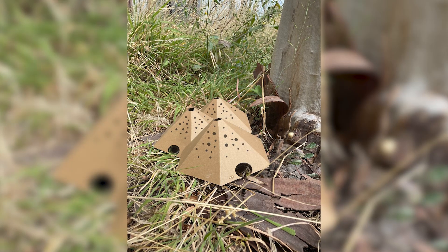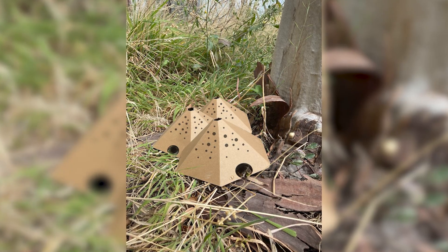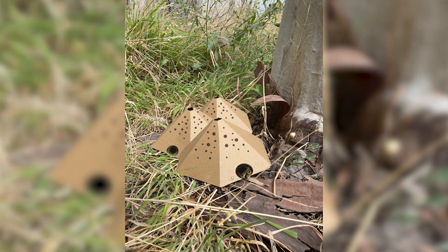We are now moving to testing them in the field to make sure that they work the way we think they will, and to see how the animals use them, which animals use them, and when they use them. We hope that by connecting them into long strings of interconnected modules, animals will be able to move through them and away out of the dangerous burnt zones and into unburnt vegetation.